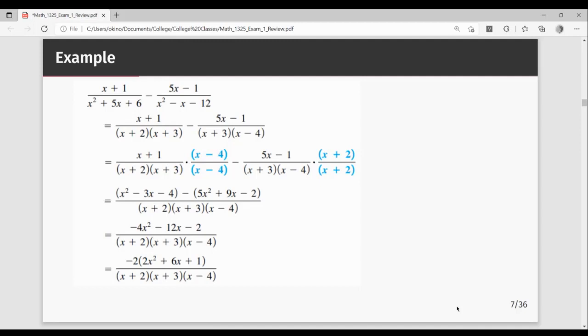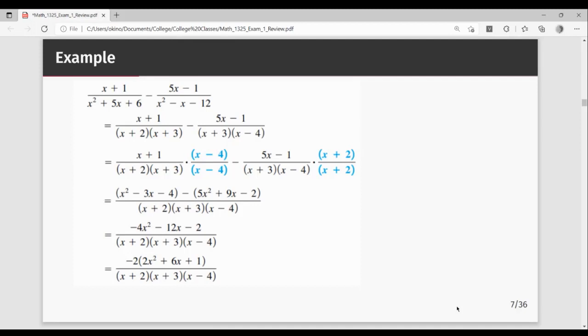Let's bring in the knowledge we have from those trinomials and try to factor these out. They all have an a equal to 1, so we're going to look for factors of 6 that add up to 5. Here we have 2 and 3, and that works: 2 times 3 is 6, and 2 plus 3 is 5. So that's a good factorization. We'll rinse and repeat that process with x squared minus x minus 12, and we get x plus 3 and x minus 4.